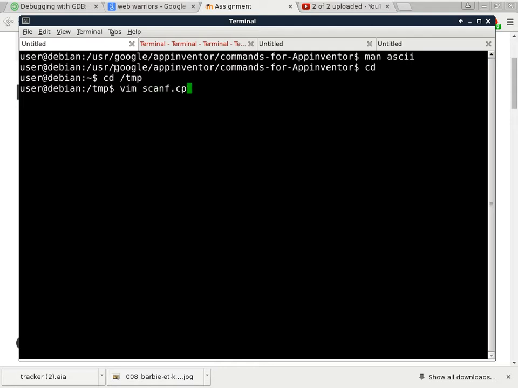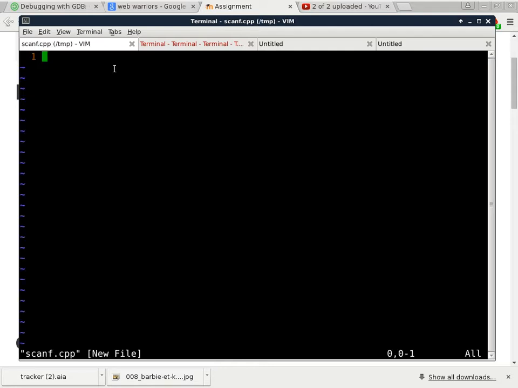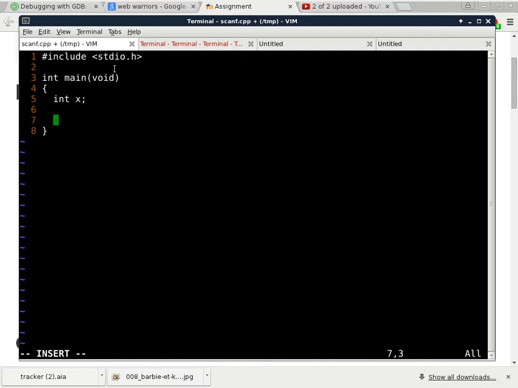So I'll just call this program scanf.cpp. I went through basically the same thing this morning, but I think this time I'll try a slightly different solution. So if you want to know the other solution, you can also watch the video for the early class, because they have a slightly different solution. So int x, and what we want to do is to reproduce the problem first. Once we reproduce the problem, then we can try to find a solution.